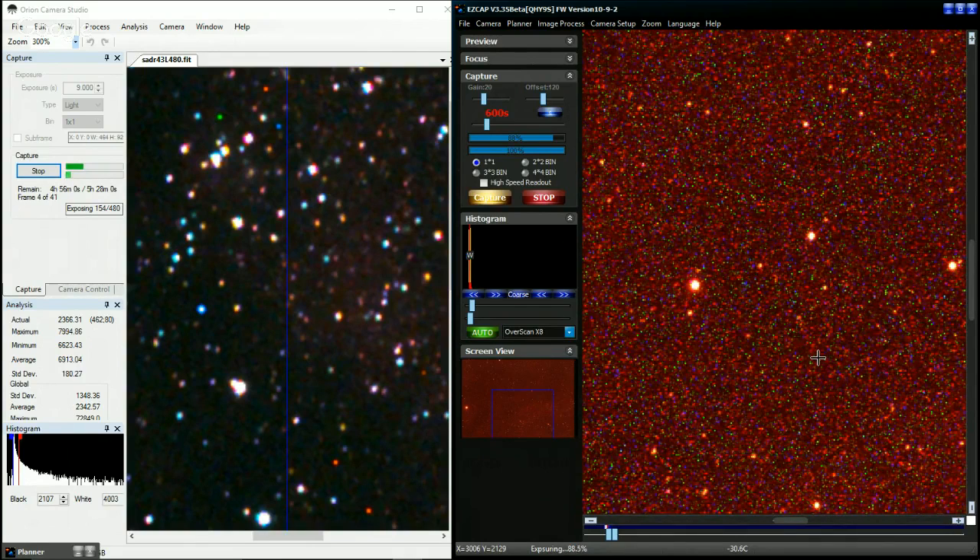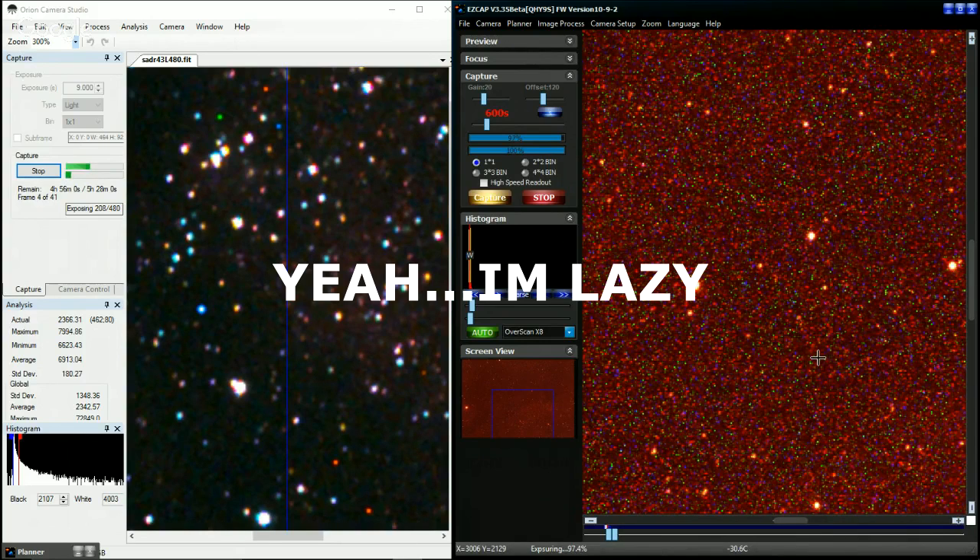I hope every session is like this when I get to the small objects — down the road I want to try to get objects like the Little Dumbbell Nebula, really small and faint galaxies. I tried the Whirlpool. I'm also trying to get the OIII sensor — I need support from everybody on that one since I'd have to purchase it. I also need an adapter for my filter wheel — I'm currently manually screwing the filters in front of the camera, which is part of the reason I've been using hydrogen alpha over the last few nights.